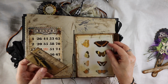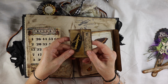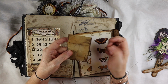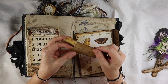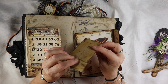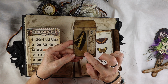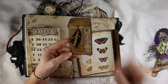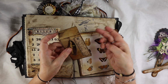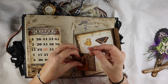So on top of having these amazing vintage looking images for insects, they have these cool envelopes that you can make. So again, it's a template that's already printed out, and all you have to do is cut it out and then fold it on the lines, so you can add other specimens to this. This is another one of the Target vinyl stickies that I had gotten, and I was able to insert the wings inside of that.